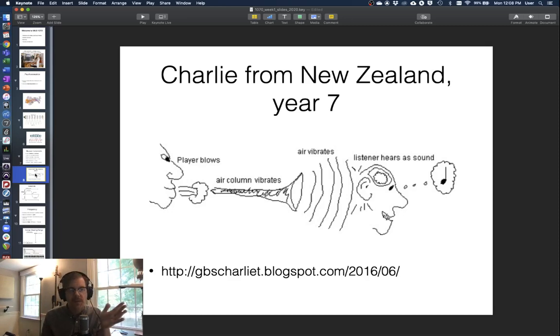In a trumpet, for instance, we blow air into the trumpet. The air column is what vibrates inside that trumpet, and then that is extended out as the air vibrates around it, and then it is detected by our ears as sound. Until our ears are a part of that process, it is nothing but changes in air pressure. Our ears and our brains need to be connected and listening for us to perceive it as a note.